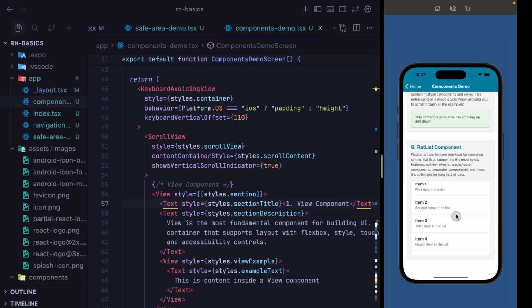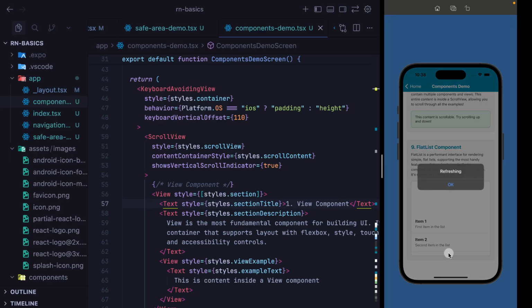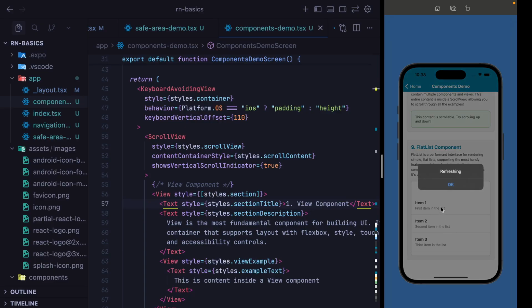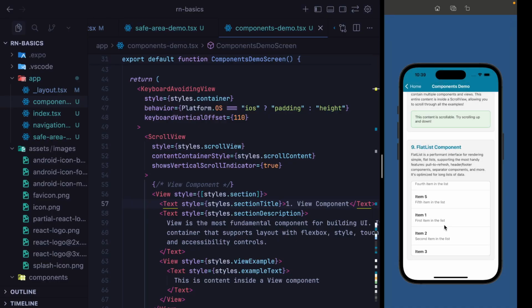This component also allows us to use the pull to refresh feature. As you can see here, that's the pull to refresh. When we reach the top of the list and we keep scrolling, it makes this action, like it's reloading something. So that's super useful when we are working with remote data, when we need to fetch data from our API. We just pull to refresh, it makes the request to the API, we receive the data back in the application, and we update the list of items.